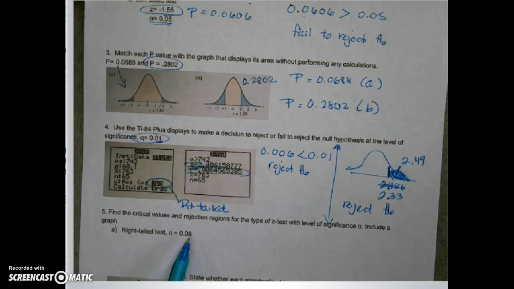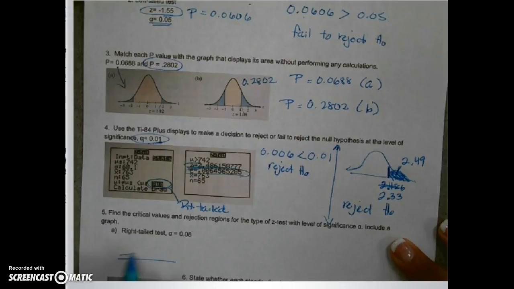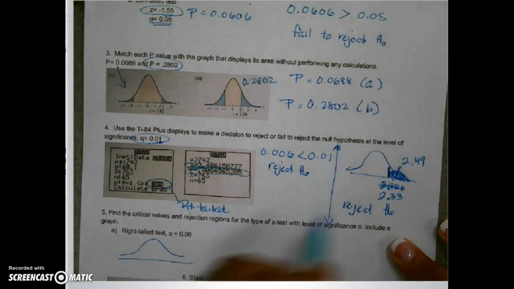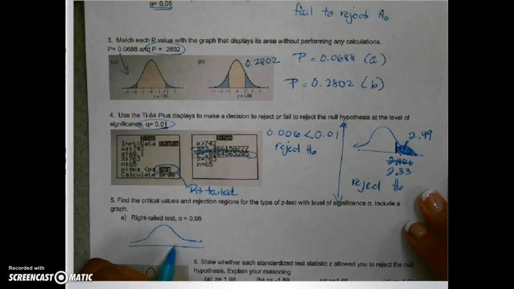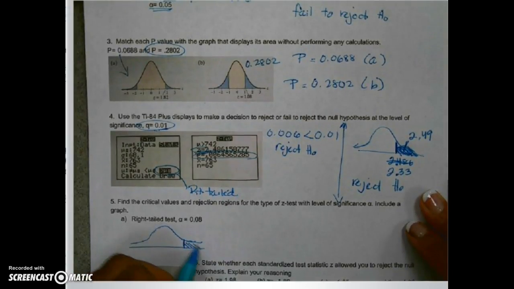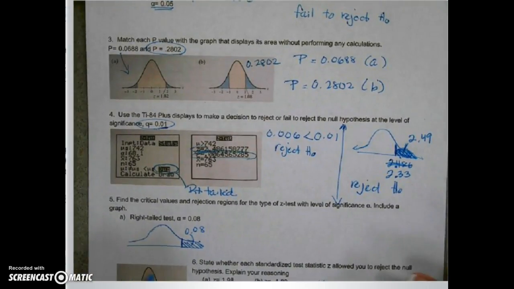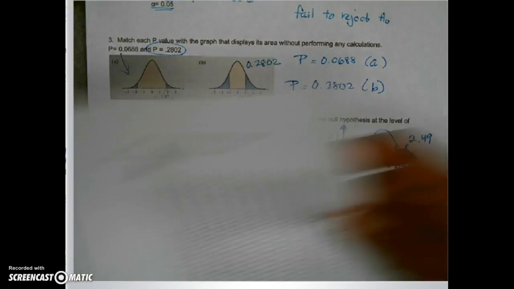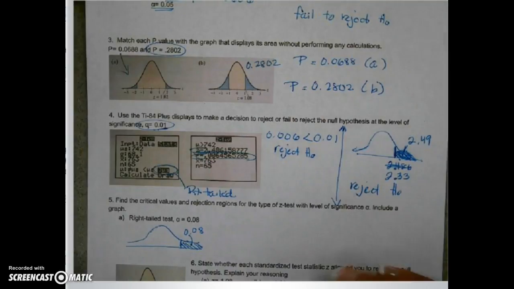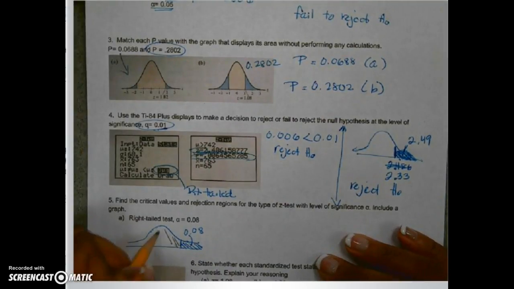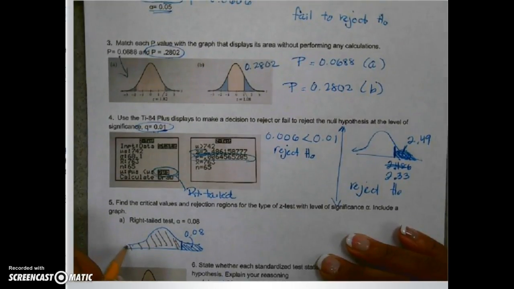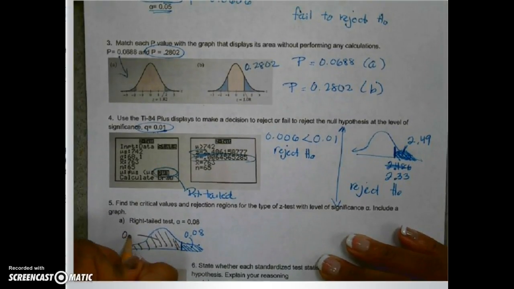Find the critical values and the rejection region. So if we don't have that chart, we're going to have to do this ourselves. Transitioning more into this, this is a right tail test, so I'm going to be over here. I know that this is composed of 0.08. I need a z-score for this number. The problem is, when you look it up on your chart, you're not really looking for 0.08, because these charts give you the area to the left of it. So I want to look up this amount to the left of it, which is 0.92.